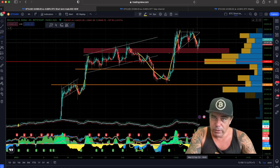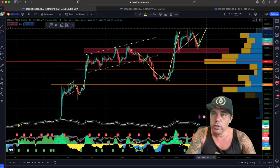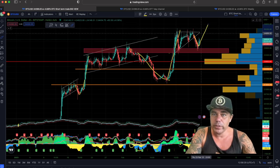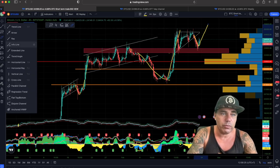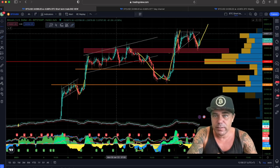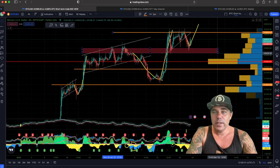Now again it is breaking out of the pattern and again it's going upwards. Are we going to break the level of 25k? That's the question, because this line is also becoming resistance now. It's a huge area of resistance and we have tested the 25k line many times now.